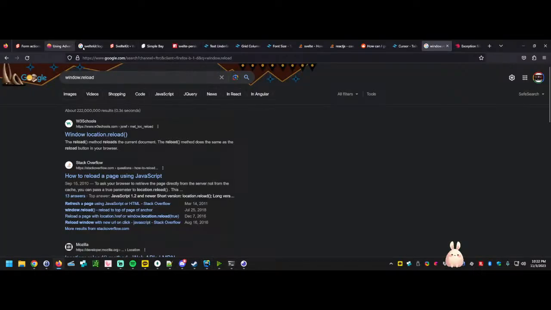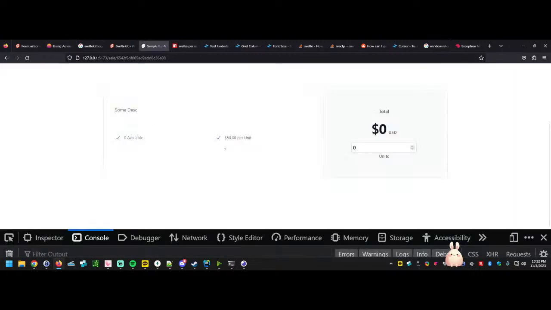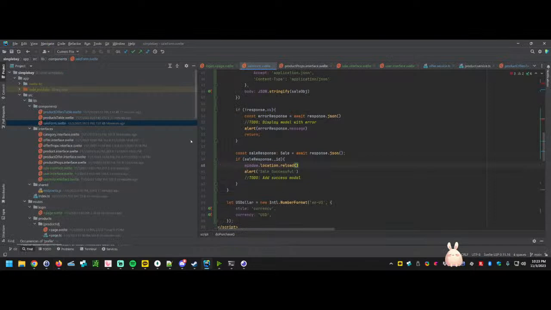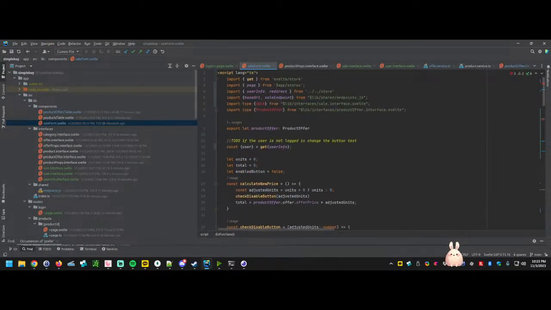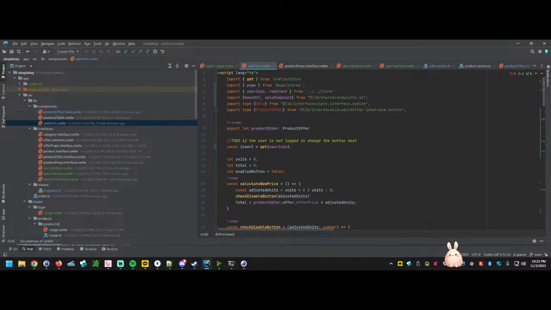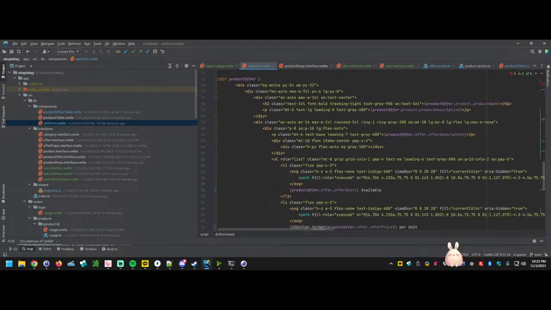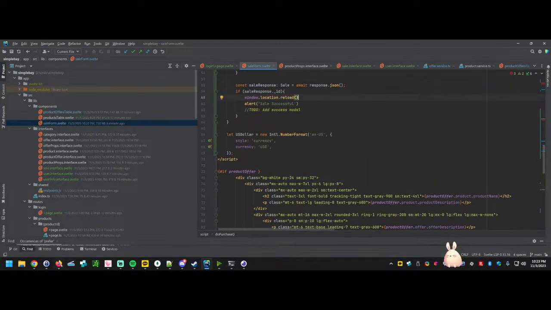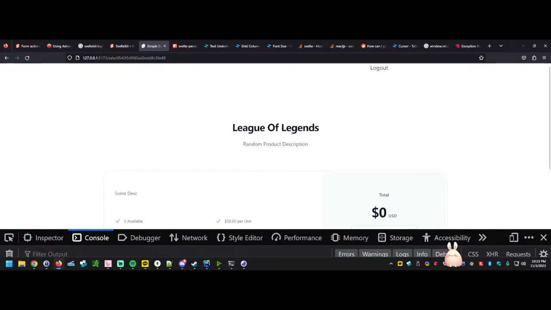It'll reload the page because when we purchase a product, we don't necessarily get the updated offer. Offers have a limited number of quantities, and when you purchase a specific number of units, the back end subtracts from the units available, but I don't have that here. Reloading the page is probably going to be just as useful as forcing it to re-get the new product. I'll think about that if I do another project. But we're at an okay spot there.